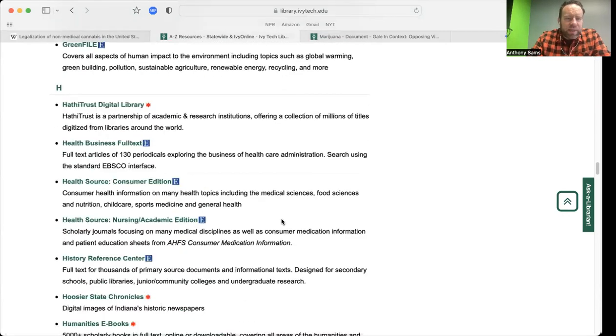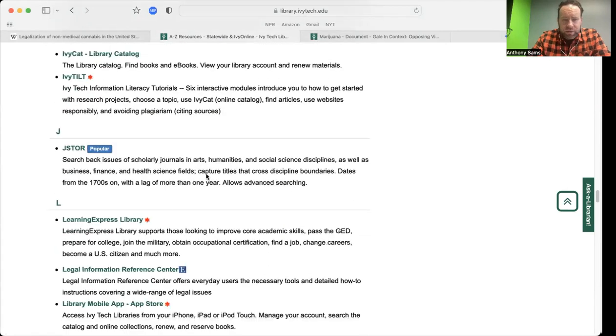My next recommendation is under J, and it's JSTOR. So JSTOR is also a general purpose database, but I tend to find that JSTOR has the strongest offerings when it comes to the humanities. So things like literature, art, film, theater, history, philosophy, law, languages. All of those things really are best served by the JSTOR database. You can find related topics in EBSCO related to all of those things, but I think JSTOR is a great specialty database when it comes to the humanities.